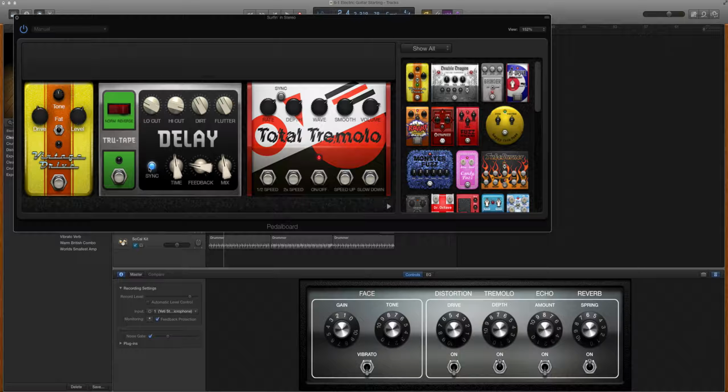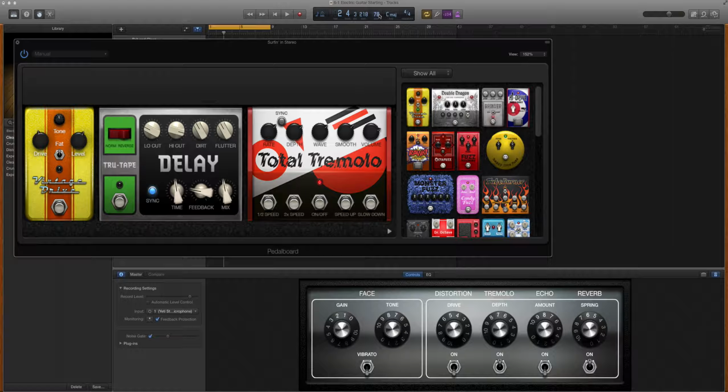This one right here, there's a blue light here, but this delay pedal is not on. What this blue light is doing is syncing the delay time to the beats per minute of 78 beats per minute. That's a really important thing when you set up your delay pedals and when you're playing electric guitars, to make sure that that delay, or that echo, if you will, is at the same time as your beats per minute. Otherwise, it's going to throw everything off. It sounds horrible. But the delay pedal is not on. If I wanted to turn it on, I'd click that, and you see that red light illuminates.